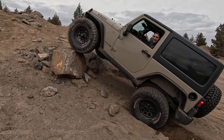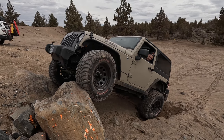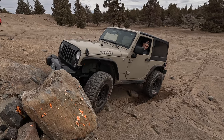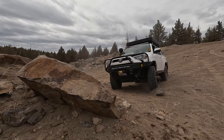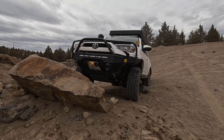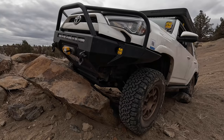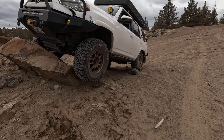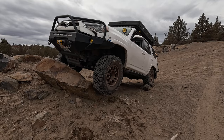How's my flex on the other side? It's in the air. Look at that thing. Bumper? It's not solid on the other side. Gas. Gas, gas. Front skid. Keep coming. You got front wheel in the air. Your back driver's coming up on a rock. Just be ready to throw it in reverse if you have to.